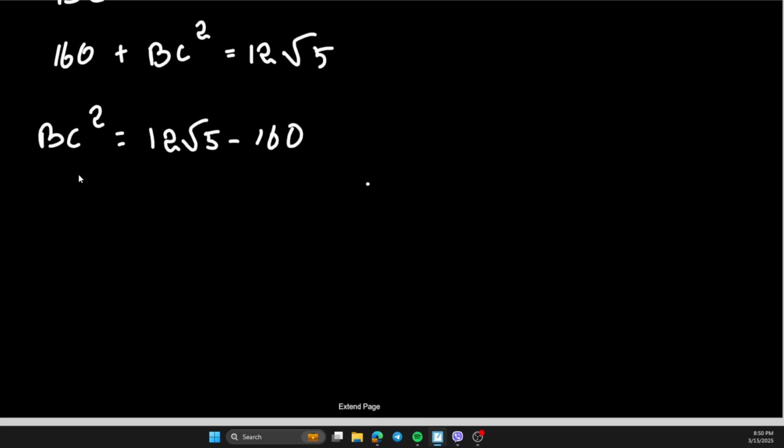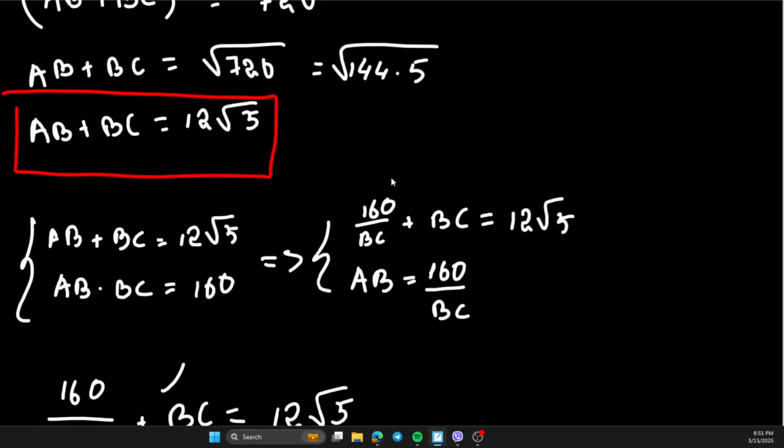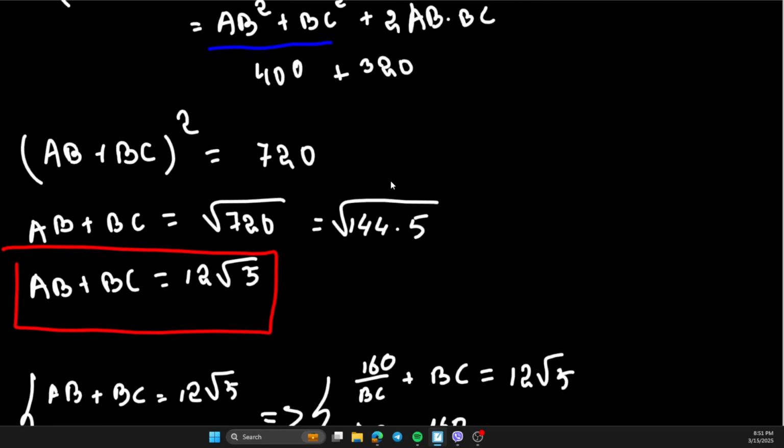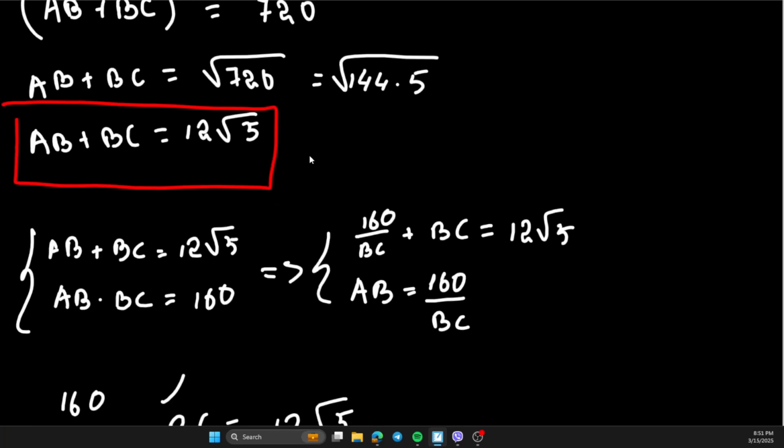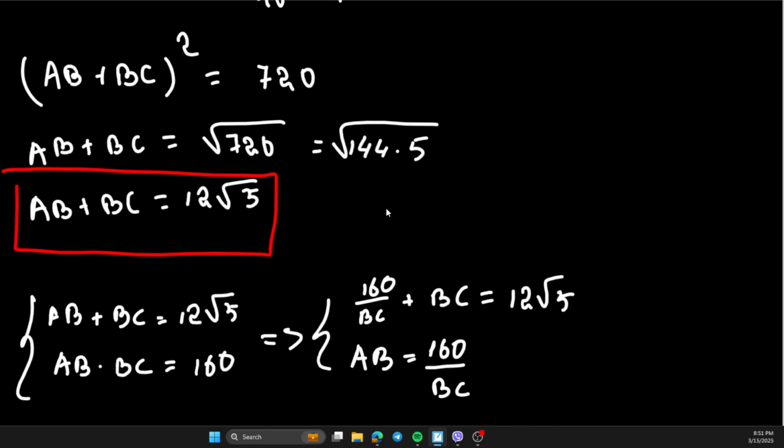Okay? First is this one, then BC. I'm really trying to think if this is going to make sense or not. Can you just check how much is square root of 5? It's not a solid number. Can you check it? Okay, it's 2.23. Yeah, somewhere we made a mistake then.